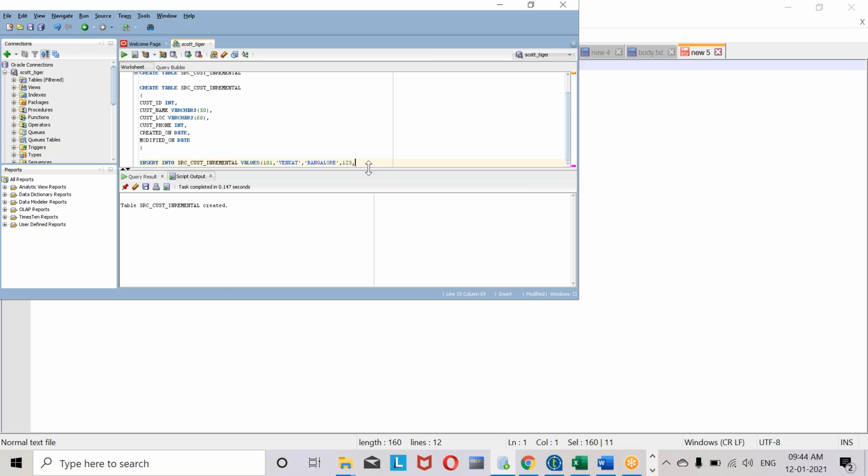Created date, so date. What date format?